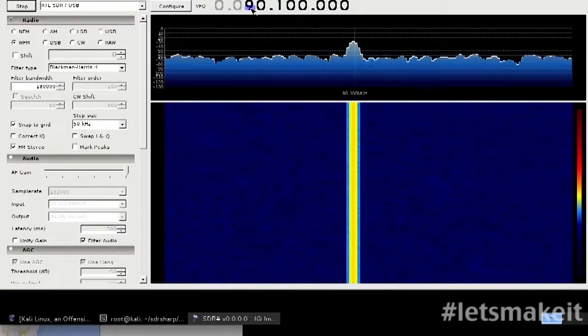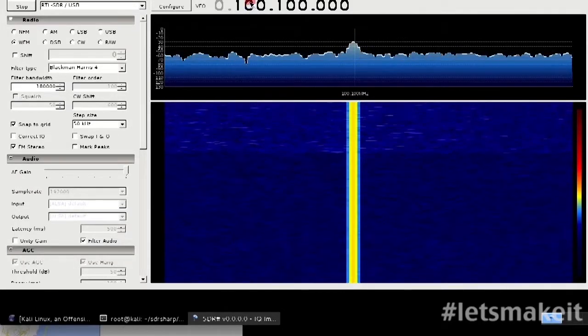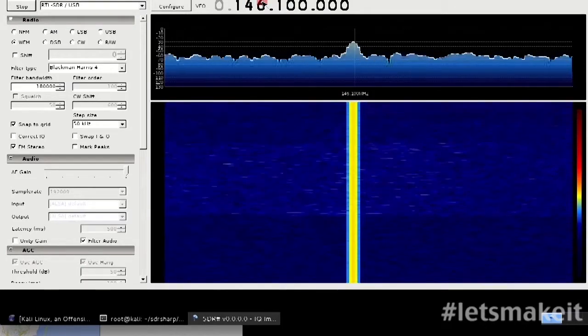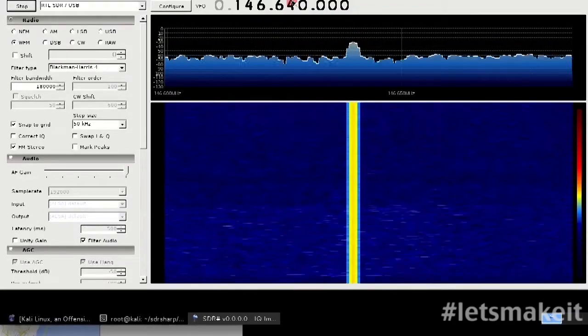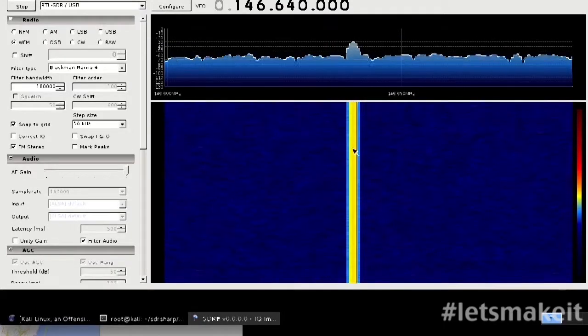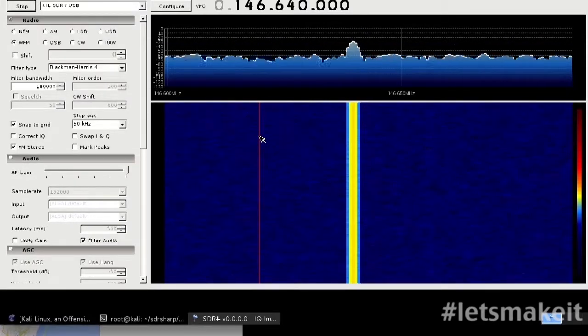It's 146.640. Again, we're going to see noise right around this frequency, but you can actually listen to ham radio in here as well because I'll add your speakers using this little dongle. So it's a very cool little device, especially for 19 bucks if you're into getting things off the air.